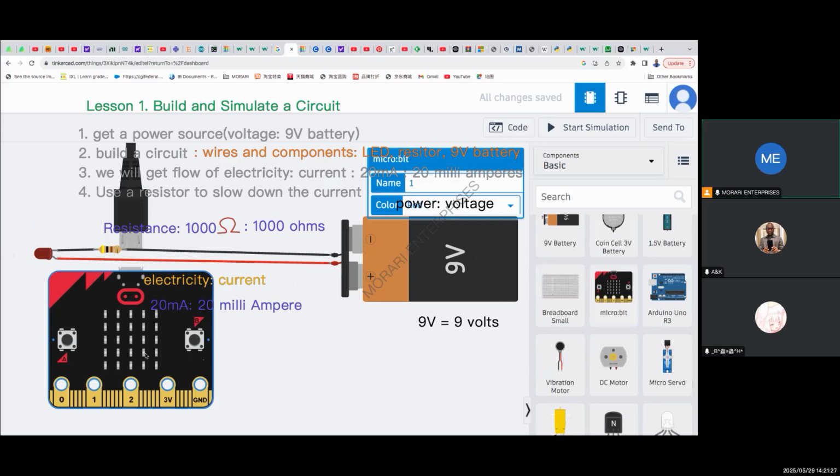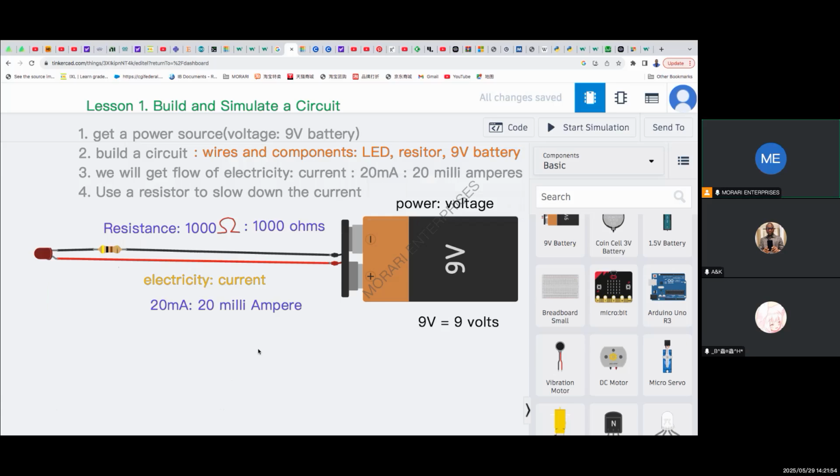So next week, we'll be talking about the micro:bit so that we can do nice things. We can make the LED flash, blink, blink, blink. Now we can't blink it because we need to program it before we can blink it. To make this LED a smart LED, to turn on, turn off, we need the smart thing like that. So next week, we look forward to that.